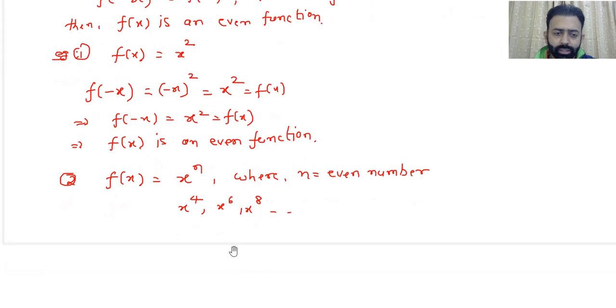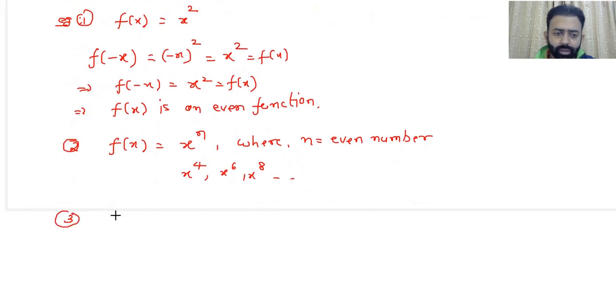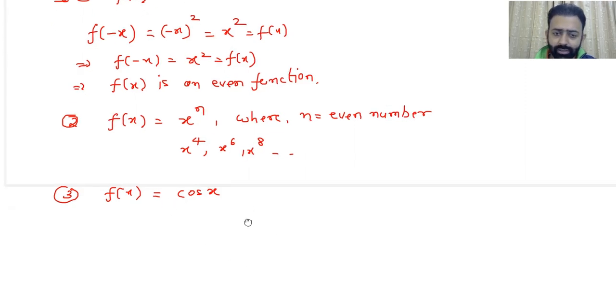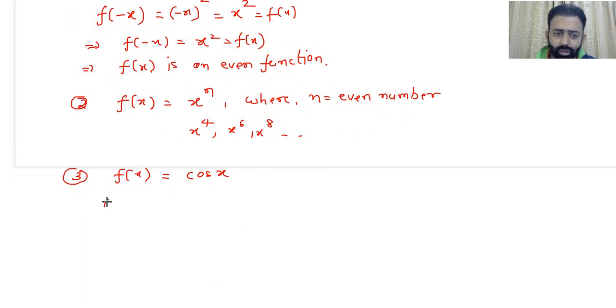And third example you can also have, if you have studied, of course, all these trigonometric functions. We will do these trigonometric functions later on in this chapter. So for now, you must know the cosine function, sine function, and tan function. I'm not going into the domain of this, but if f(x) is a cosine function, then cos x is also an even function, because you must also know this, that cos(-x) is in fact cos x.